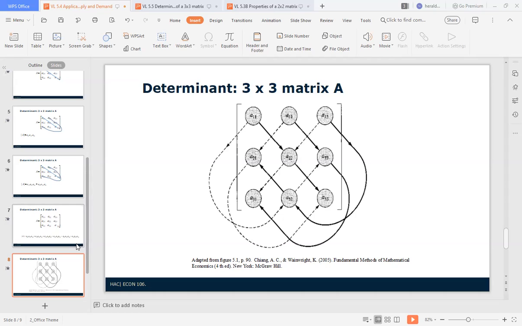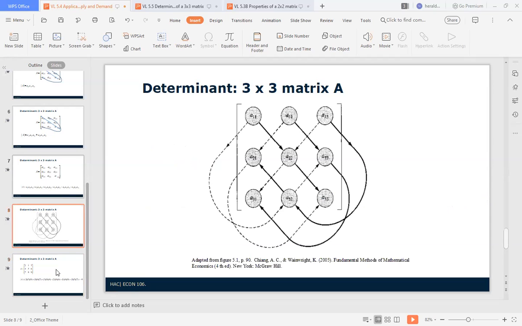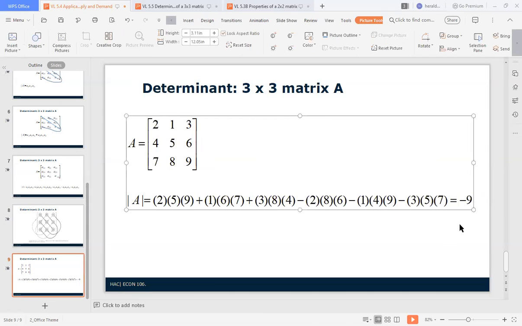Okay, now using that method, we can get the determinant. So again, we have 259. We have 167. So 259, 167. We also have 384. Is that correct? 259, 167, 384. Good. The other side would be 286, 149, and we have 357. Okay. So again, there are a lot of chances that we might not get the correct answer, so pay attention to the signs that you're using. All right. And our determinant here is equal to -9.